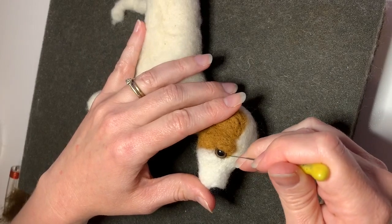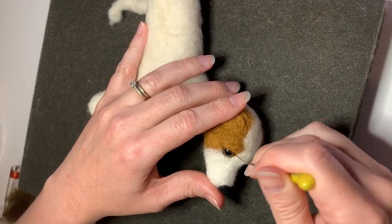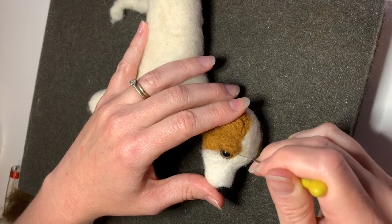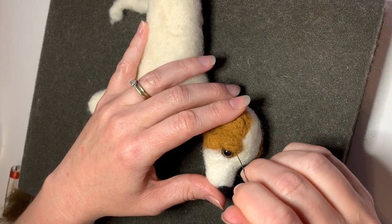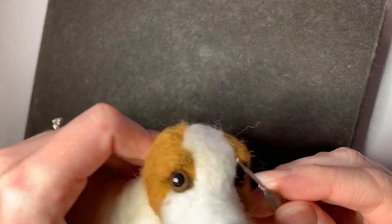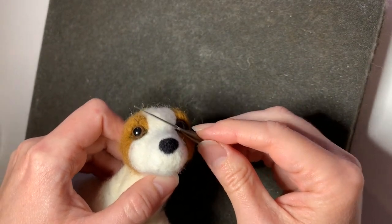I do like to use the needle to sort of tug against the wool sometimes and then push it in place. So some of the shaping that I do, if you look at this needle, it'll sometimes be bowing a little bit because I'm pressing and then felting and pressing and then felting. And this can happen. This was a 40T needle, so it is a little bit more fragile. So I did break the needle here.